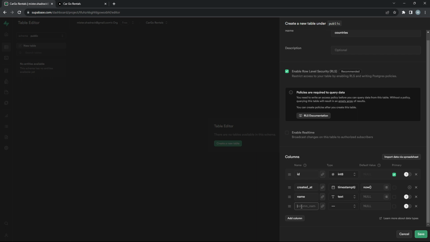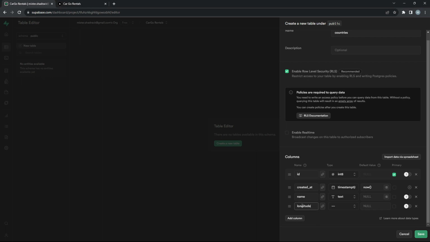So we also want the longitude and then the latitude of the country, so that we can display it on a map if we want to. So that's basically what we are going to have for all our locations, right? Every location is going to have a longitude and then a latitude, and that is what is going to help us show the location on the map. Alright, so you have to add the longitude and then the latitude.